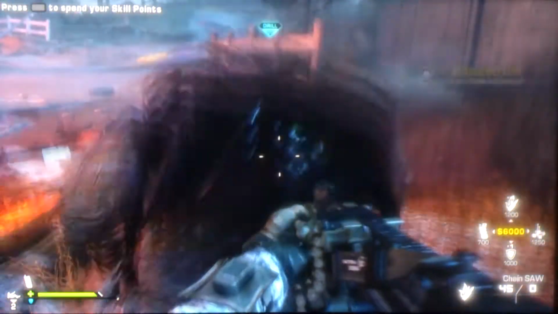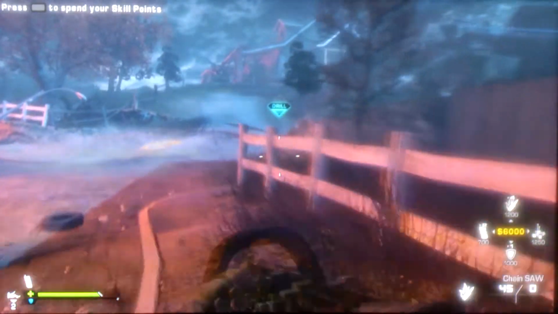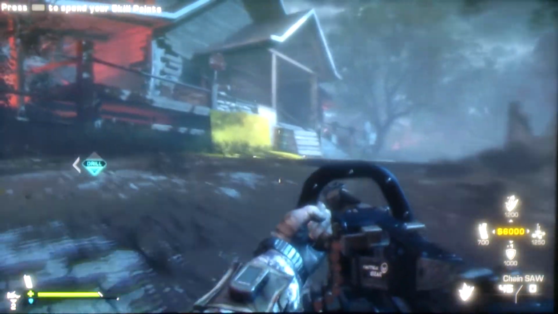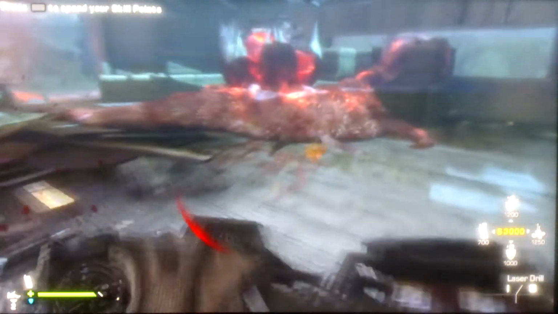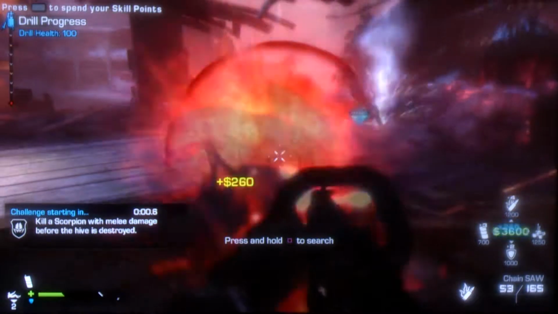So guys, I hope you enjoy the rest of the gameplay. It gets pretty intense. As you see here, I just killed what the game calls a rhino. It's basically an armored alien. But anyway, I hope you enjoy the rest of the gameplay. It gets extremely crazy here. This is a great example of some high action gameplay.